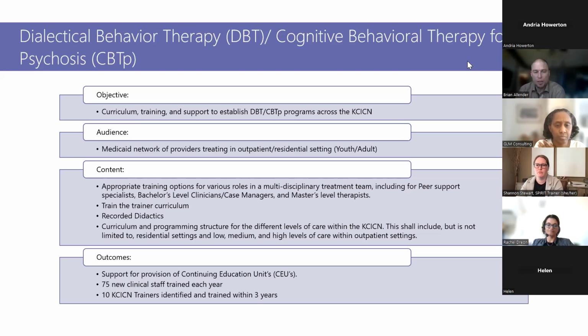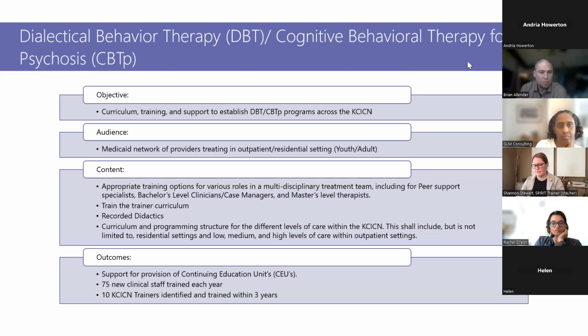But still, we want to make this widespread really across the network. So 75 new clinical staff trained each year, training up 10 trainers to be trained up within that tentative 3-year target to basically take over the training and the continuation of the program. We are imagining that to support those trainers in ongoing training of the intervention, there would be recorded didactics that could really be a help to them and ensuring some level of continued quality of the didactics as well.